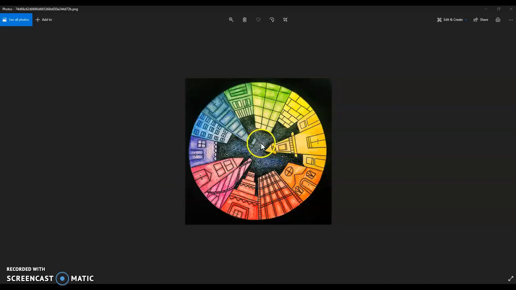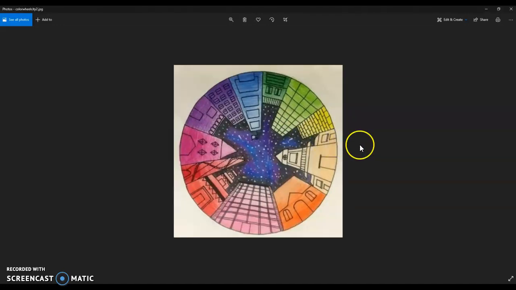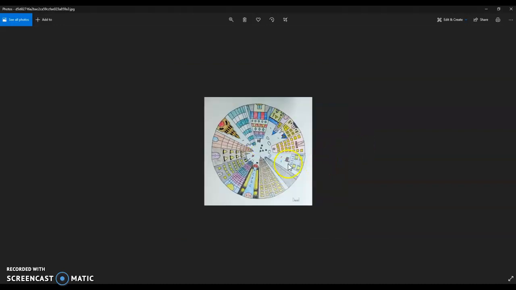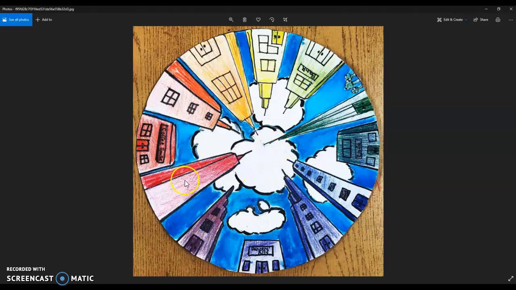These are just some examples, and if you notice, all the examples I'm showing you right now don't have two sides. You're only seeing one side, which is perfectly fine. And then starting to see two sides. And this one also has two sides on a lot of its buildings. So I'm going to show you how to do this.